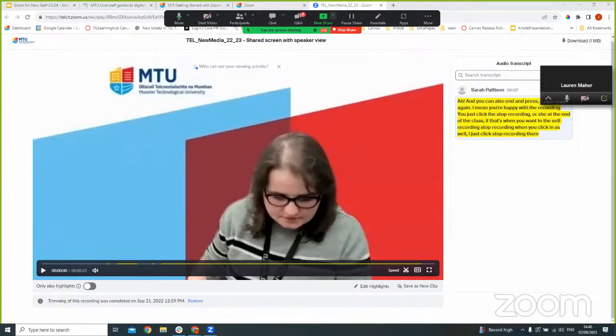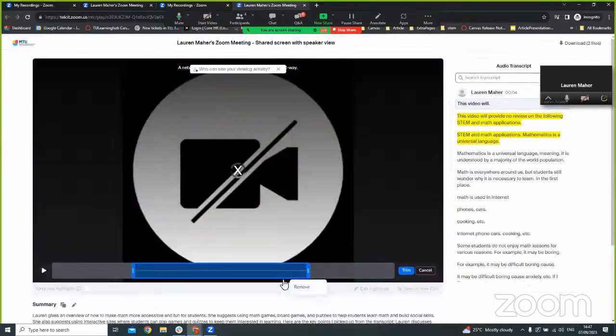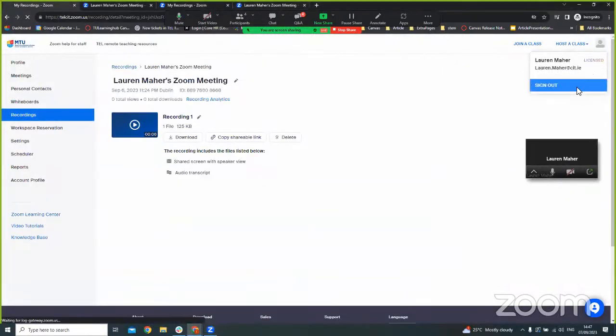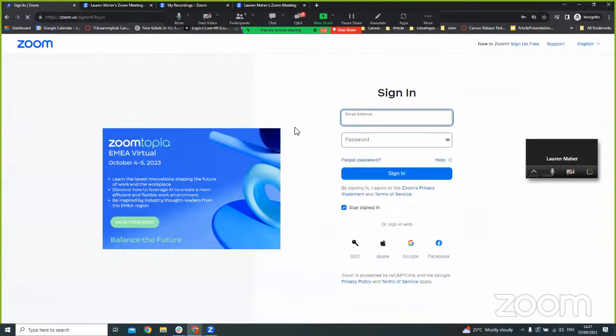Does SSO login only work in the downloaded version of Zoom? No, you need to log into SSO on all versions of Zoom. So if you were using the one I had up earlier, on this one here, when you go to sign in, if I sign out of this now, I'll see if I can get back in. If I even just go to zoom.us, I can see here's my login page. If I put in that there, it's not going to let me in properly. So I need to find that SSO button, no matter where I'm logging in from.